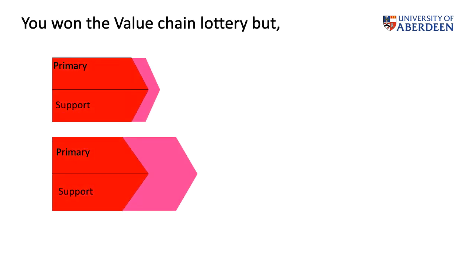In order to understand the value chain, let's play a game. Let's imagine that you won the lottery and you have to choose between these two value chains shown on the screen. You chose wisely — you chose the one at the bottom. Why? Because the value chain is an overlapping figure over another one. The pink figure underneath reflects all the revenue, whereas the red one on top is the cost of generating that revenue. It's the pink area you see from the figure underneath. The value chain at the bottom has a bigger area of margin, which is why it's the more desirable value chain.